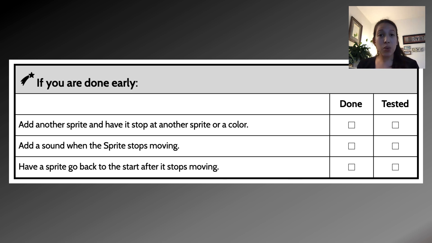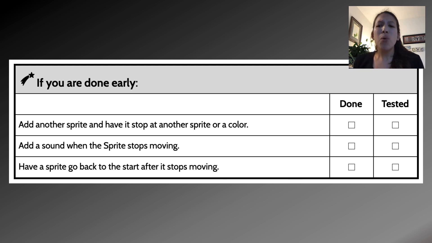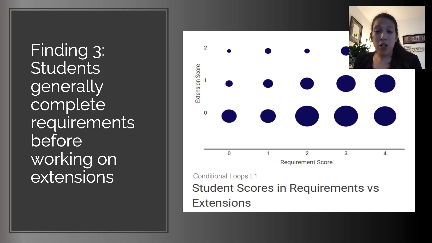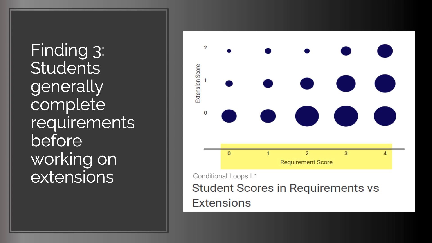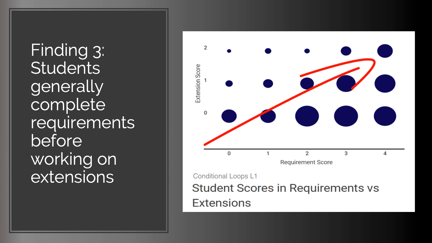One explicit source of flexibility in Scratch Encore is through extensions, especially for the modify tasks. While these are not specifically required for the use, modify, create curriculum, extensions serve as a point of flexibility and help accommodate students learning at different speeds. We found that for the most part students completed requirements before extensions. In this graph, you see the number of requirements completed along the x-axis and the number of extensions completed along the y-axis. You see that the number of extensions completed increases as the number of requirements completed increases, indicating that students who have completed the most extensions have also completed the greatest number of requirements.